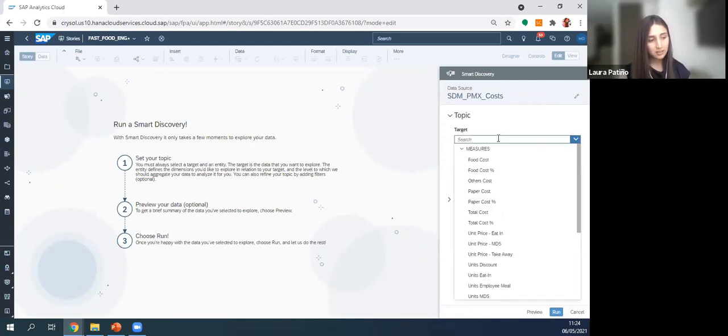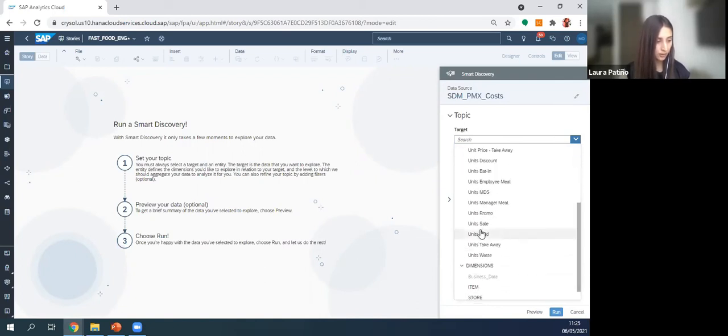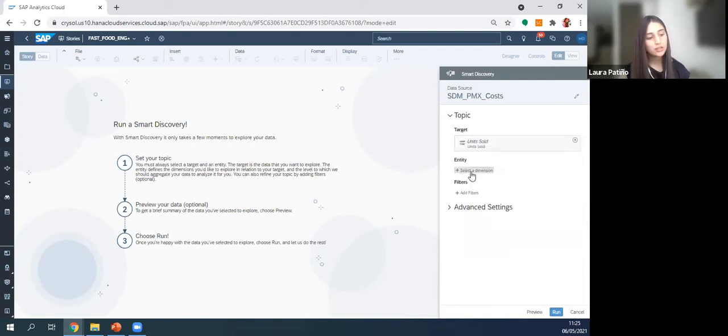First, you select the target, so that's the variable you want to analyze. For this matter, I'll select unit sold. And also you need to select an entity, so that's the information by which you're going to be analyzing the target. So here I'm going to select item. Now, I just need to press run. It takes some time, so for the sake of time, I already ran it, so I'm going to show you the results.